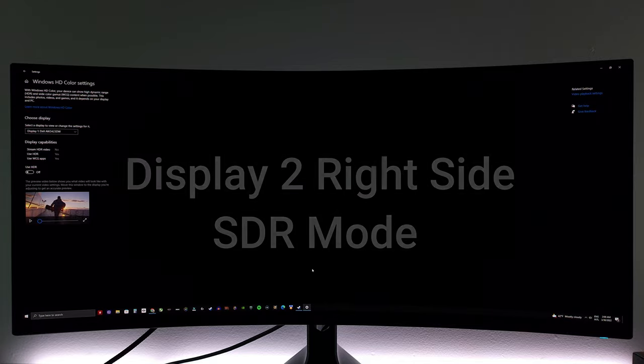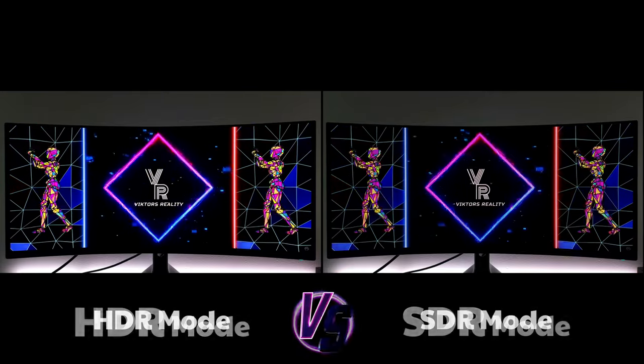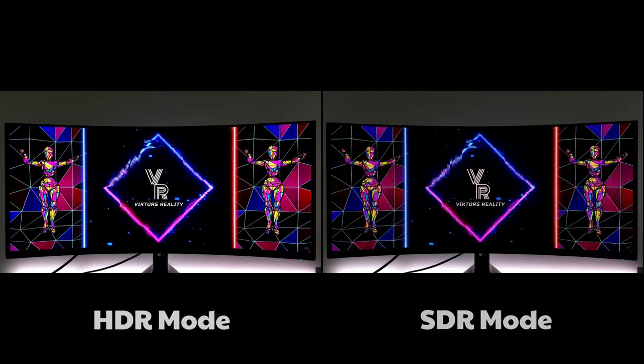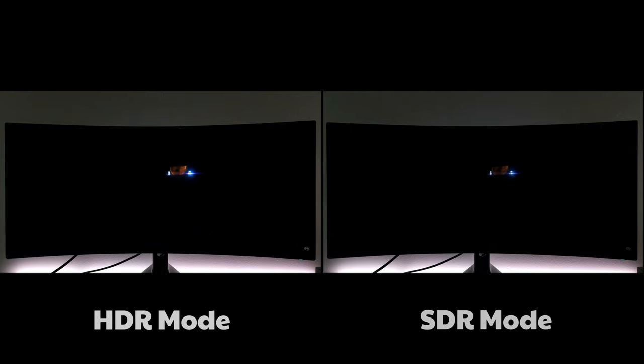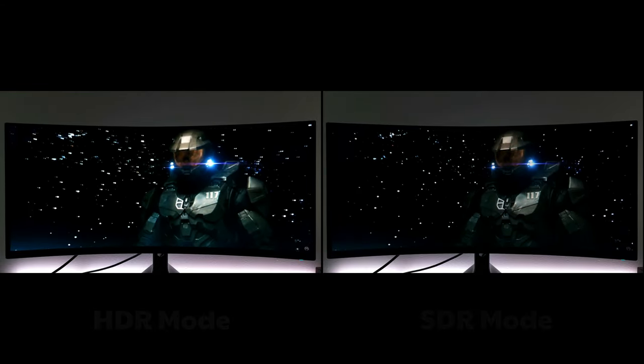Today I'm going to show you the differences of what HDR mode on makes to the Alienware AW3423DW. For a much greater depth, from the peak highlights to that color brightness, to get an amazing eye-popping image, HDR on is needed, and we'll be covering it in today's video. Let's get into it.